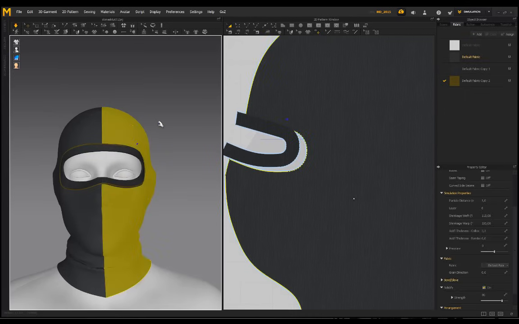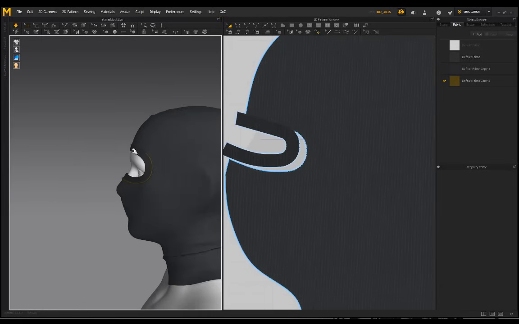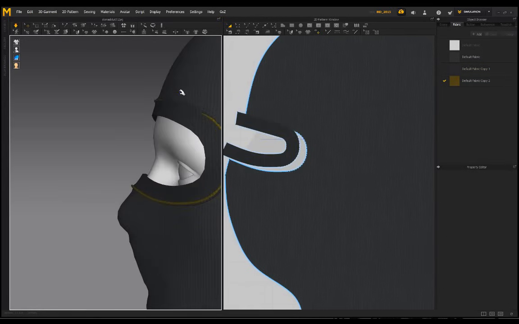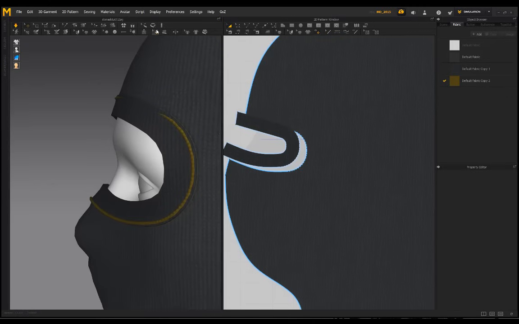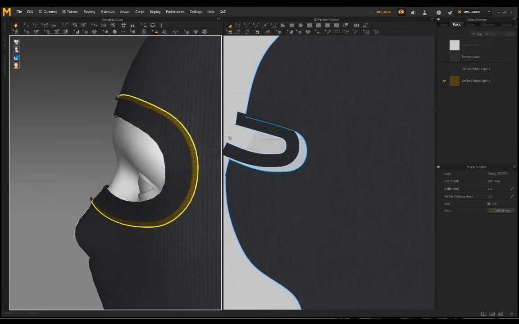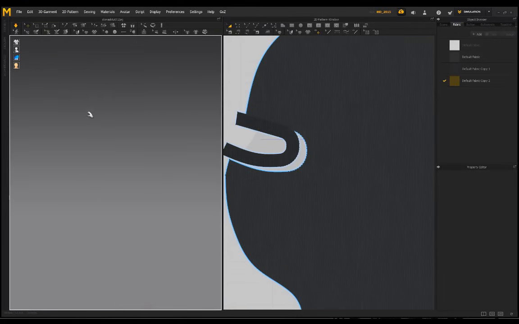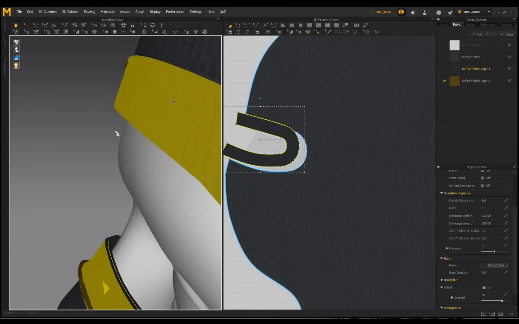Okay, so I'm just going to continue adjusting this, pushing and pulling until I'm happy with the shape, and we'll continue from there. So I hope you guys are doing the exact same thing. I can see my piping. The reason why that is happening is because there's actually thickness applied to this piece over here.